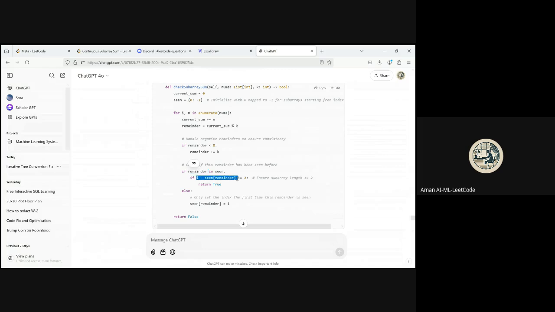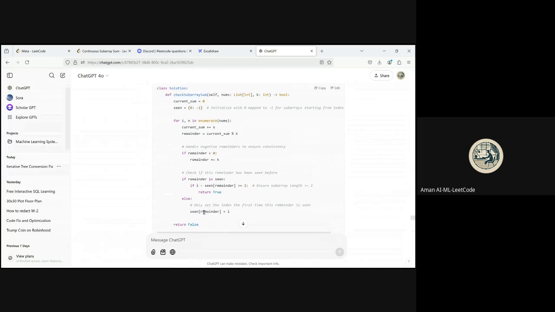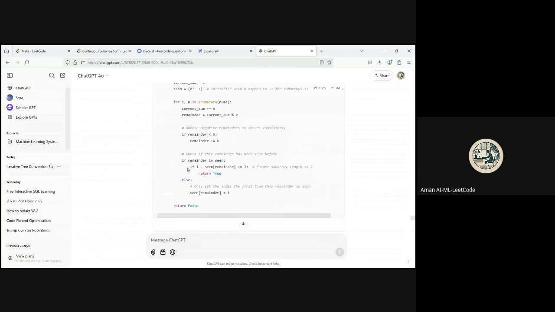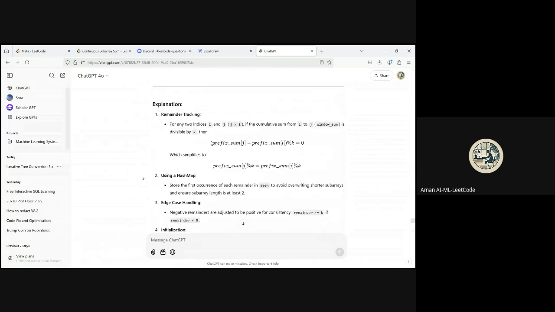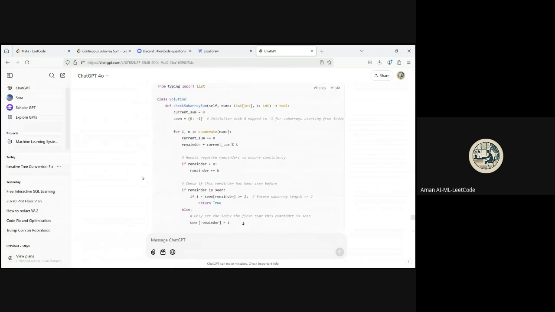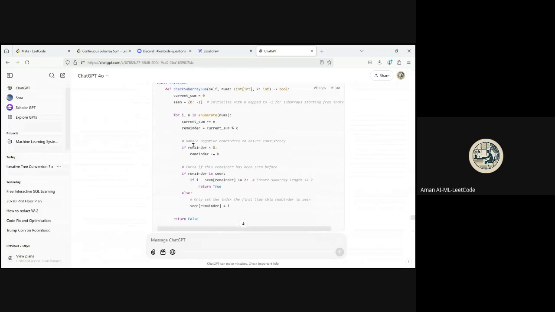Then just check the length. Else, remainder. Okay, what went wrong in our case? This we did correctly. Then we checked if remainder is less than 0. It was not in our case at least. Okay, let's try to see what changes are required in our case. If remainder is less than this, then we just need to add this one case.